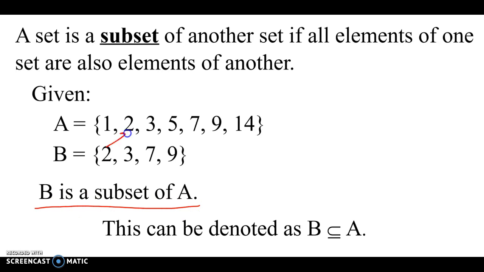So do you see that that's true? All of the numbers in B are also in A. There's more in A, but all of the ones in B are in A. So this is a blank on your notes, but this is how we write that: B is a subset of A. It looks kind of like a horseshoe with a line under it. So fill that in.